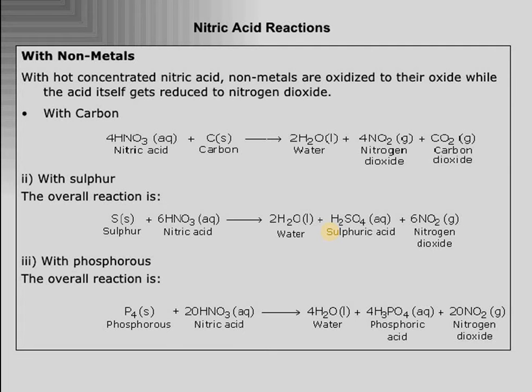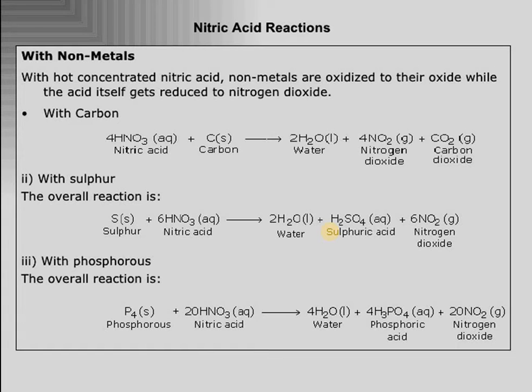So now, nitric acid reactions with non-metals. If you talk of carbon, sulfur, phosphorus, these are the three non-metals, where two of the reactions, carbon and sulfur, are there in our syllabus. If carbon is treated with nitric acid in the concentrated form, you will get carbon dioxide along with nitrogen dioxide and water. Similarly, sulfur when treated with HNO3 gives rise to H2SO4, not SO2.